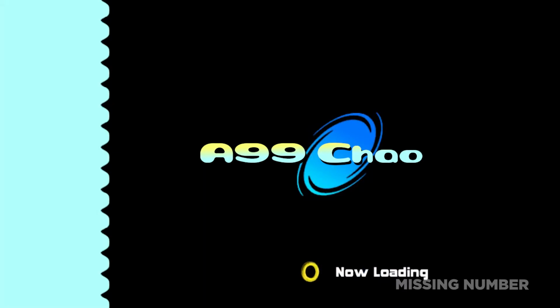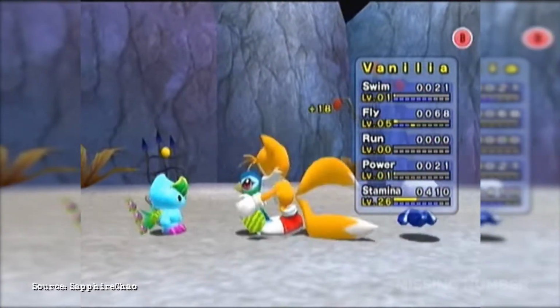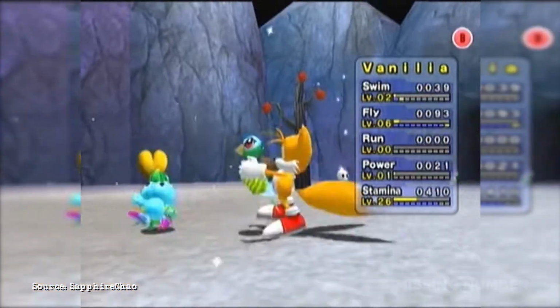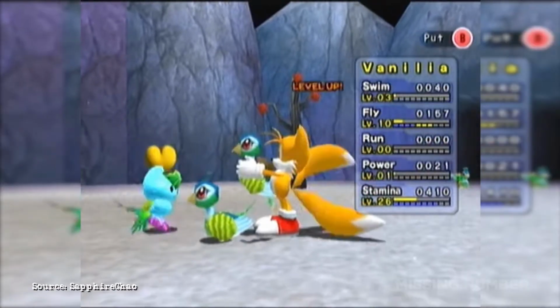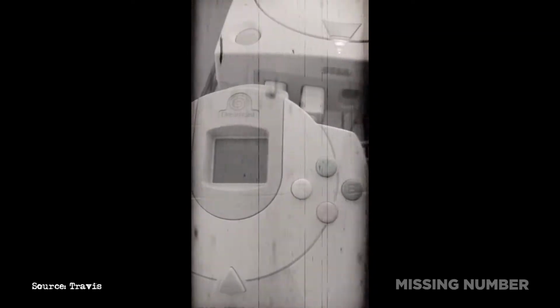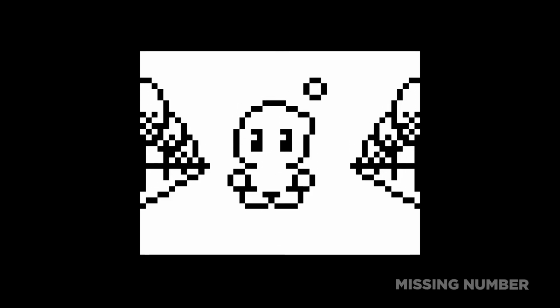A99 Chao. In the Dreamcast version of Sonic Adventure 1 and 2, the maximum stat for a Chao is 999. Naturally, the higher the number, the more powerful a Chao is, but legend has it that a group of VMU hackers created something called an A99 Chao. This super Chao was 5 times faster than a normal Chao with 999 stat points.